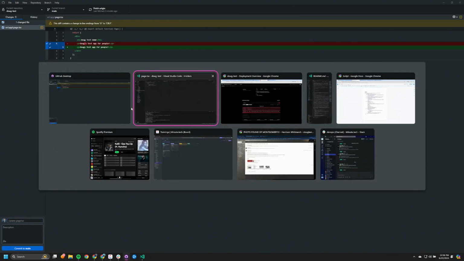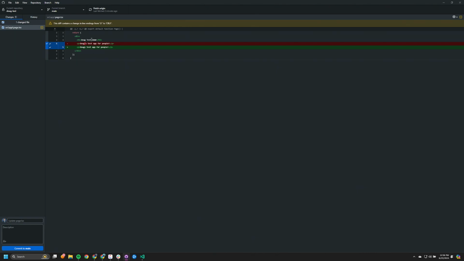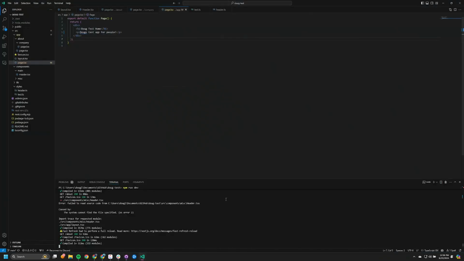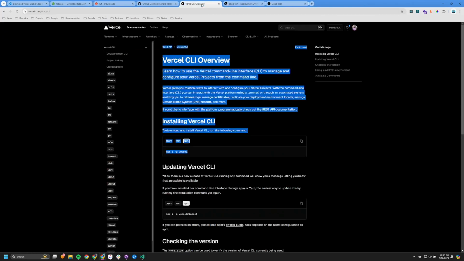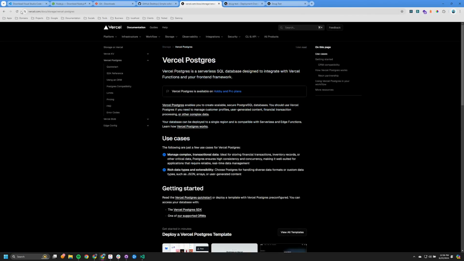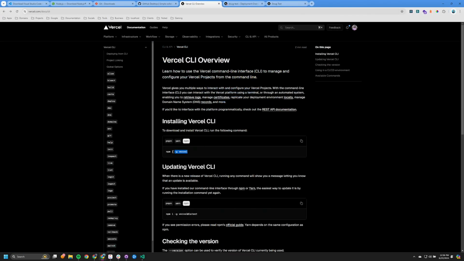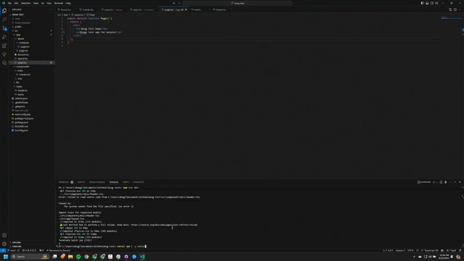You can also, instead of having to push this each time as its own commit, something that's actually better to do is to close your server. And then with the Vercel CLI, which I think I told you to install, regardless, if you don't have the Vercel CLI, you should download it. Just do npm i -g, so you can just copy that, put that into your terminal here, just like I'm doing this, and then run it. I already have it, so I'm not going to do it.